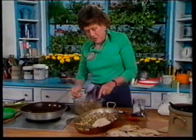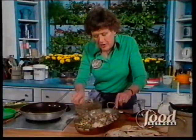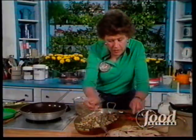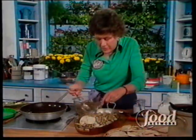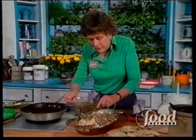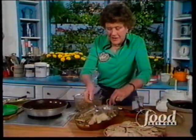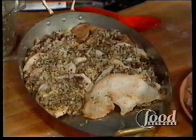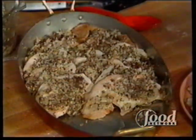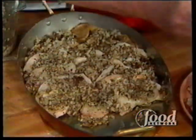The reason I call this turkey Orloff is because it's a distant cousin of the famous veal Orloff, which was invented way back in about the 1800s, for the Prince of Orloff, who was a Russian who lived in Paris and was quite a bon vivant. He loved food so much that chefs liked to name dishes after him. In the original, it was a saddle of veal, which would cost you, I hate to think of how much nowadays.